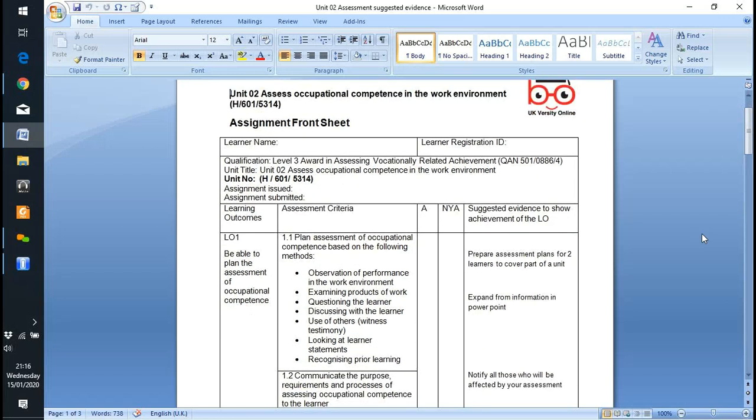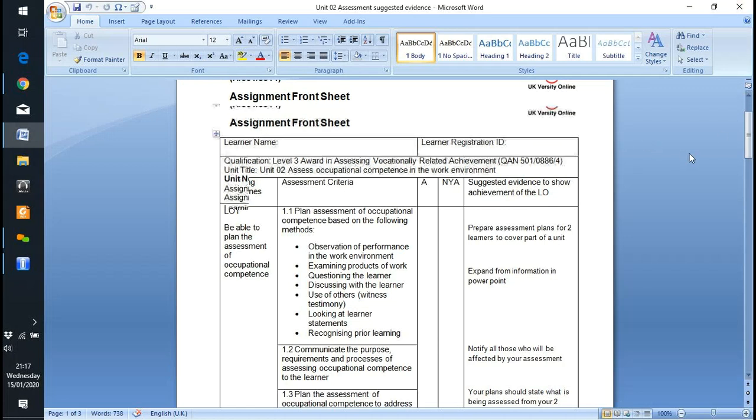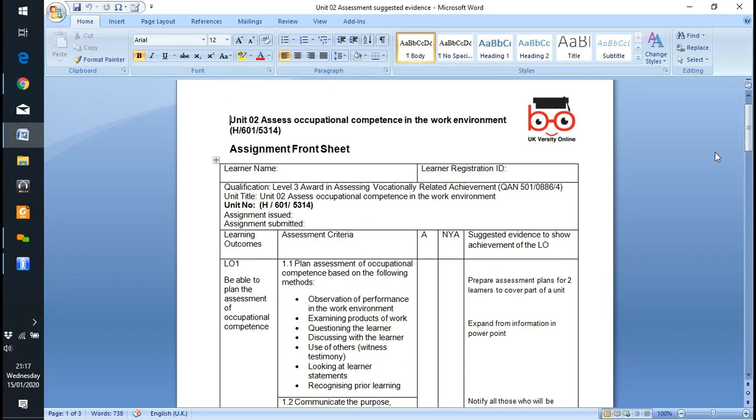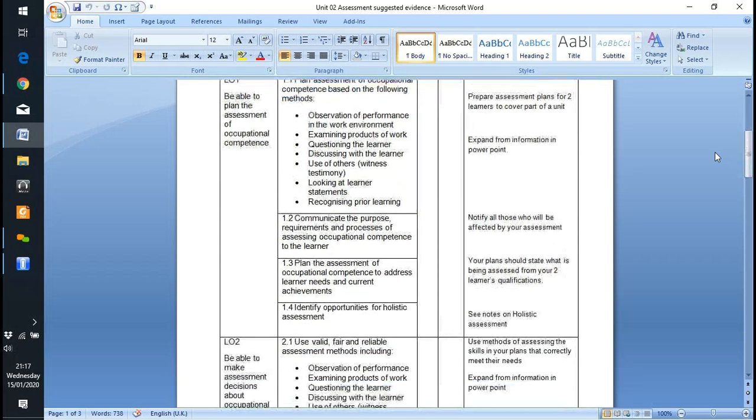Now, if you've got assessment documents that you use in your establishment, that's fine. By all means use those, because that's the authentic way to do it. But I have met one or two people who haven't got any specific assessment documentation, and I've no objection to you using this one as a pattern to assist you. On the VLE, there are also some copies of assessment plans, to show how an assessment plan goes together. But if you've got your own planning documents, by all means use those.